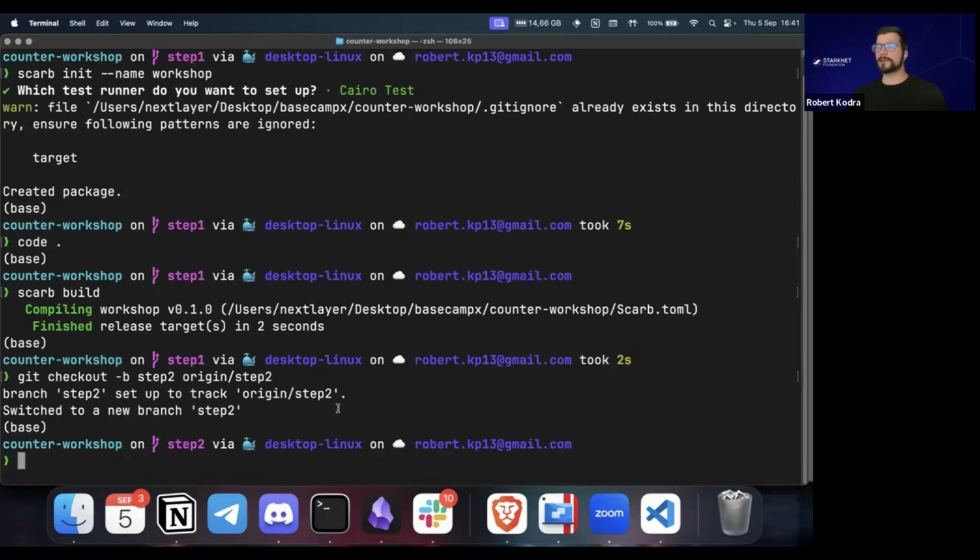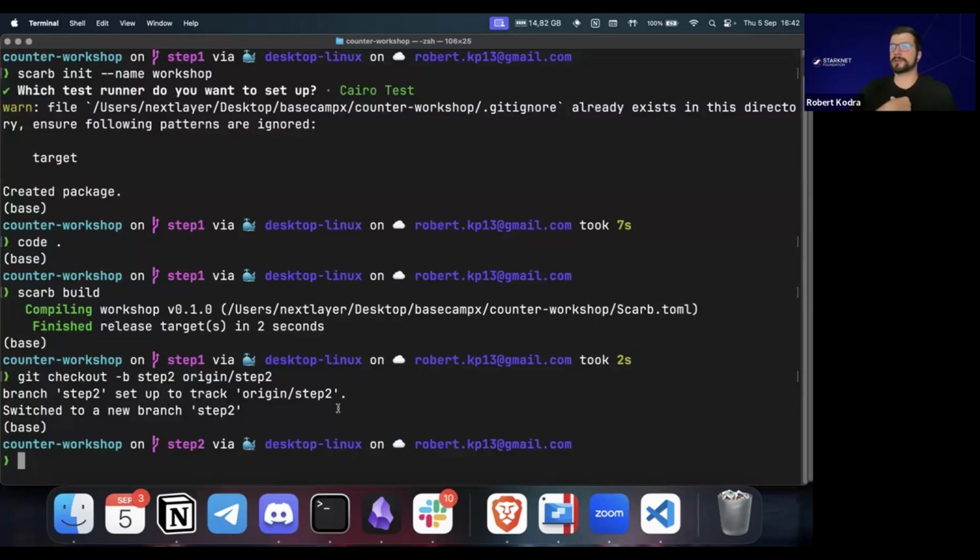Is there a critical difference if you choose Starknet Foundry instead of Cairo test when running scarb init? If you choose Starknet Foundry, you will basically create your project with all the settings for Foundry. The reason why I chose Cairo test is to go step by step and show you how to set up your project with all of this.